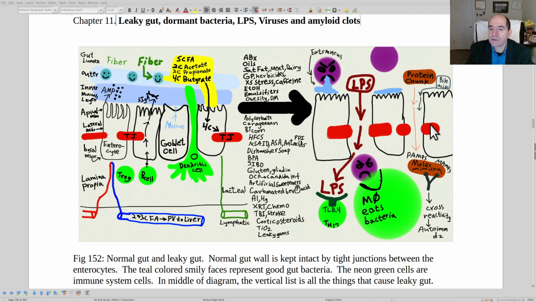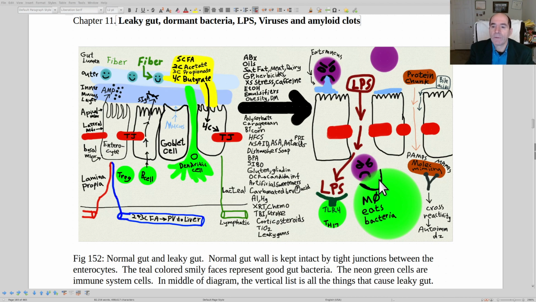So these are major reasons why you do not want leaky gut. It's a bad thing. And it can manifest in a lot of different ways. It can cause localized inflammation of the gut with things like irritable bowel syndrome, like Crohn's disease, like ulcerative colitis. That's all inflammation of the bowel wall. And then, of course, it can extend into other parts of the body, things like lupus, SLE, systemic lupus erythematosus. It can also cause rheumatoid arthritis. In the brain, it can cause multiple sclerosis. And it can cause plenty of other autoimmune diseases like scleroderma. It can cause Sjogren's syndrome, for example.